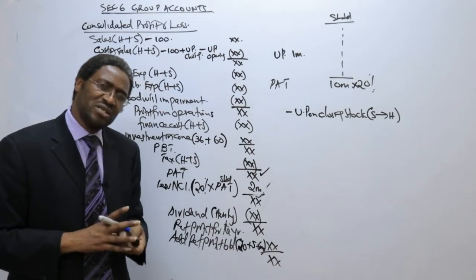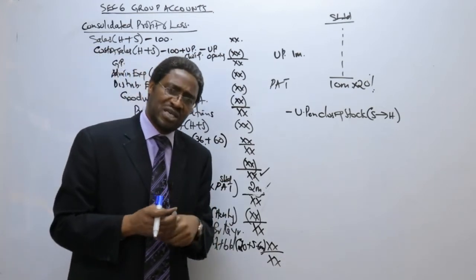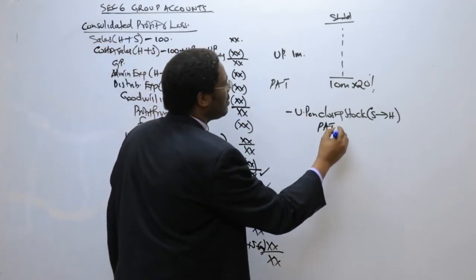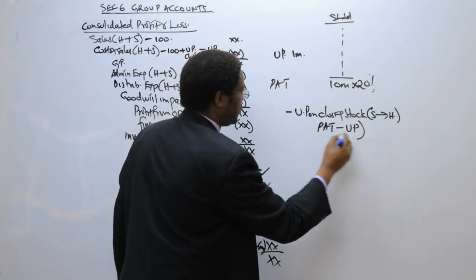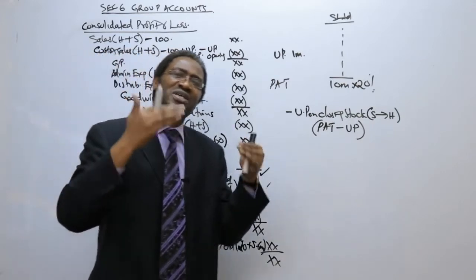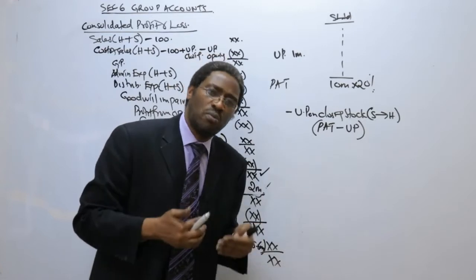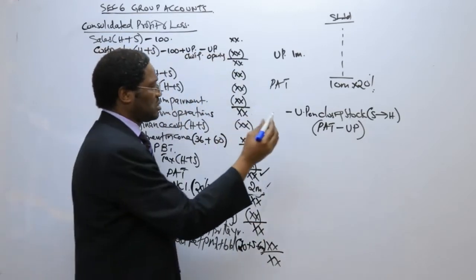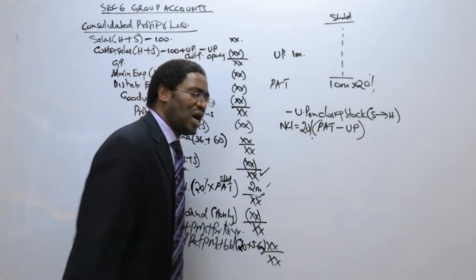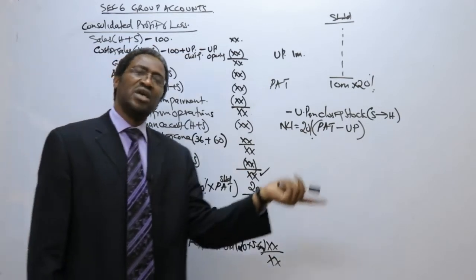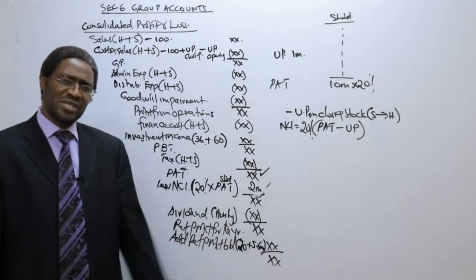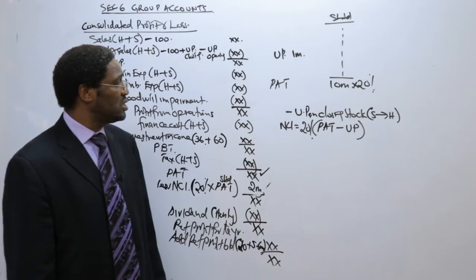So to determine the pure profit after tax of that subsidiary company, you take the profit after tax of that subsidiary company, then you less what we are calling the unrealized profit, and it is on the resultant amount that one should compute the non-controlling interest, which is the same as minority interest. So you now take maybe 20% of the amount, assuming you are controlling 80 and non-controlling is 20%, or whatever the percentage of the minority.